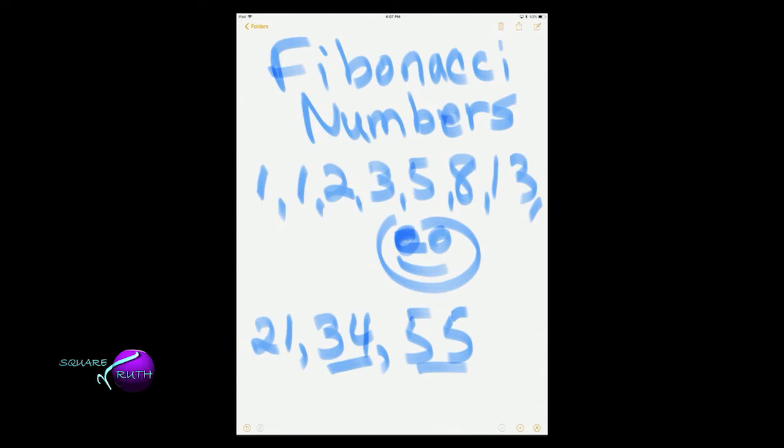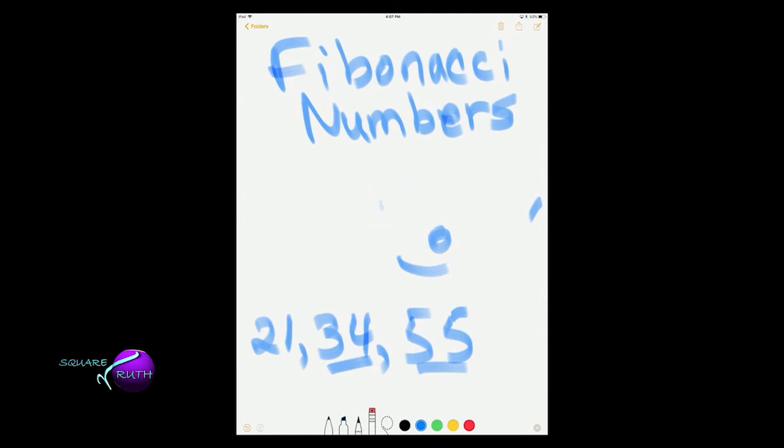Remember looking at my finger? The small section was in the ratio of 2 to 3. And then the medium to the large was 3 to 5. And if you do 2 to 3, it's very similar. It's about the same value as 3 to 5. It's about the same value as 5 to 8. These give you the golden ratio.